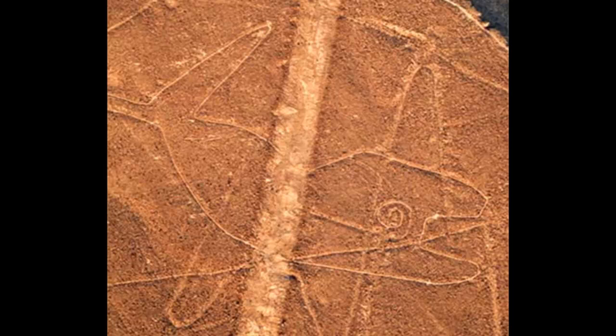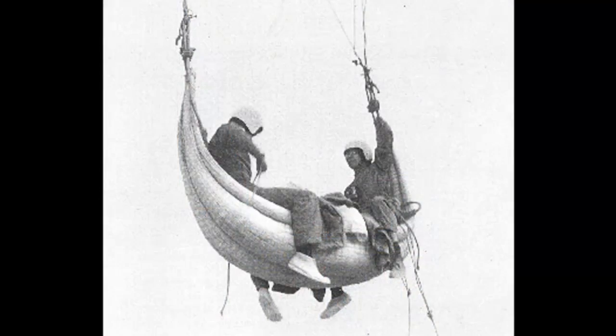Two people, Julian Knott and Jim Woodman, proved their theory by making a prehistoric balloon flight over the Nazca Lines. They used materials available to the Nazca, simply cotton material, around 600 pounds of it, and burning logs for heating, along with a reed boat, known as a balsa, for the basket, which was only made of reed and twine. The flight, actually, was a success. Unfortunately, it only lasted about 2 minutes, though.